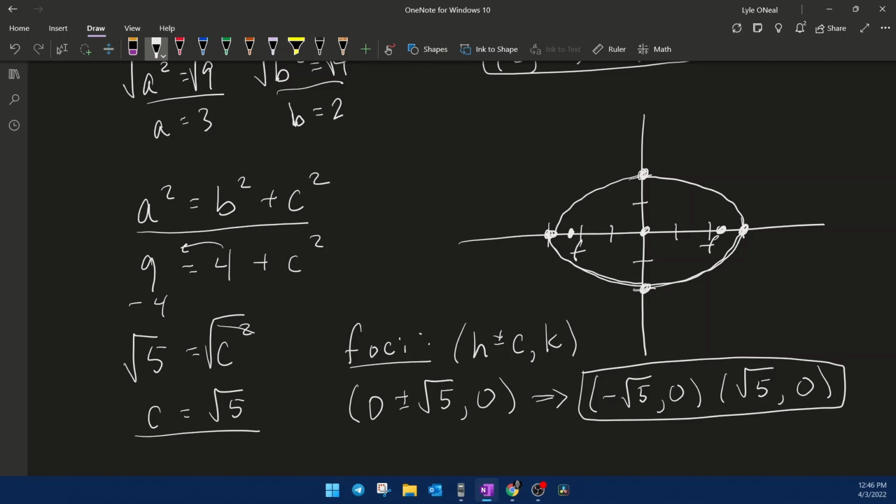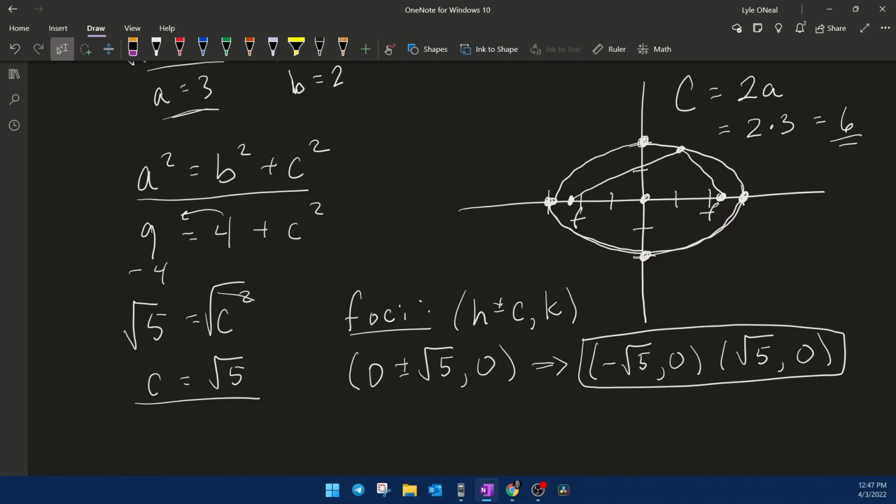And recall that if you measure the distance from one of the foci to a point on the ellipse, and then measure the distance from that point to the other foci and add those together, that is going to be a constant. Now, do you remember what that constant is? Recall that that is twice a. Or, in other words, that is the length of the major axis. So, a was 3, so we know that that constant distance would be 2 times 3, or 6.